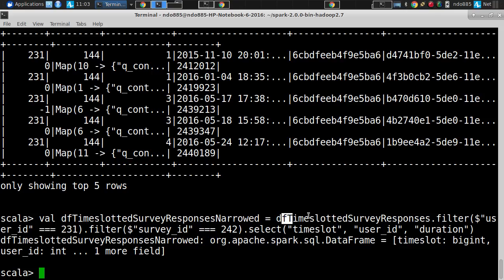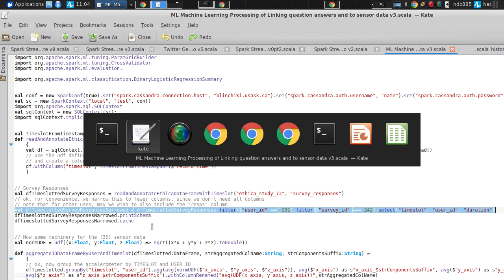based on these survey responses, I am going to filter them down to be only for a certain user. And actually, do we need this? No, we don't need this. Don't bother with that. I was thinking before that we'd focus on a user and survey ID, but we actually don't need to do that in this case. Before we did, because we were interested to look at the content from a very specific survey. We don't need to actually do this. Okay.